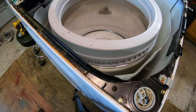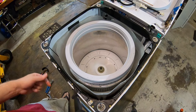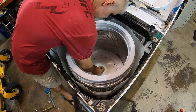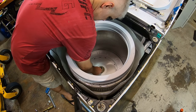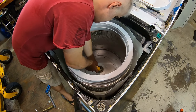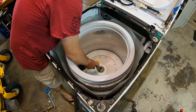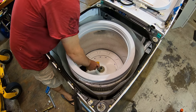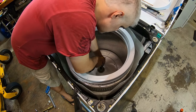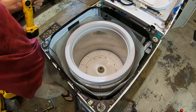And you guys probably can't see a whole lot. Sorry about that. Let me change the camera position. That should be better. We'll get these screws back on in here. Get it started. You guys, you've seen this before.